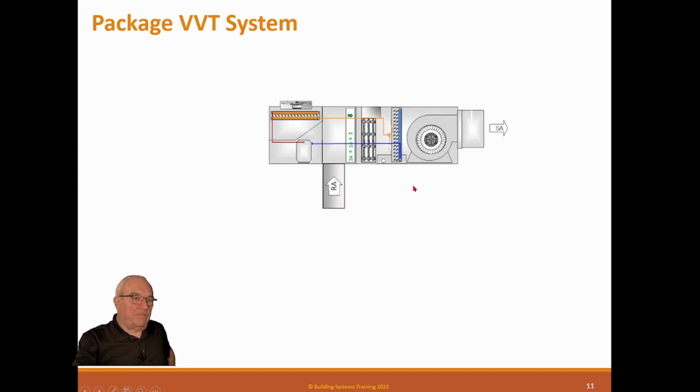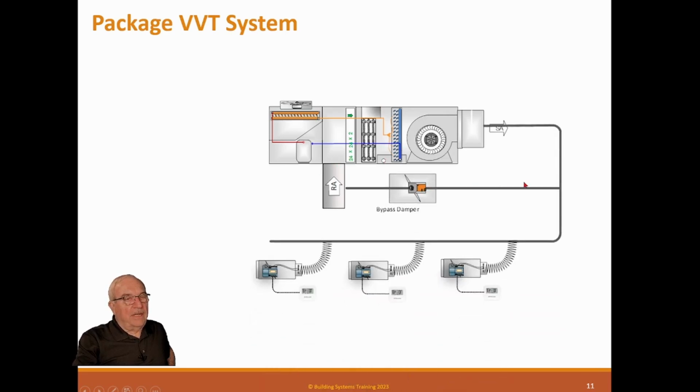I know this is not a package units course, but it's good that you know about this. It's called a variable volume temperature system, VVT. This is a regular package unit, and it has the same thing as other VAV units. It has a duct going out. It has VAV boxes just like anything else, but it has something different. It has a large damper or VAV box that can bypass the supply duct and put it back in the return, because this is a package unit.